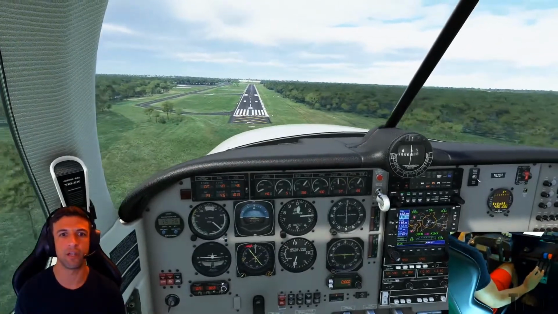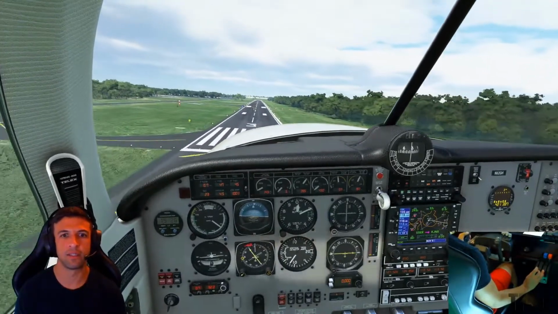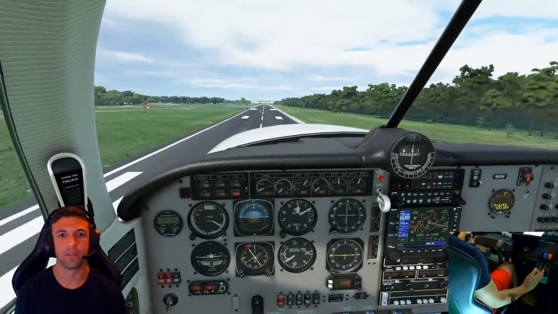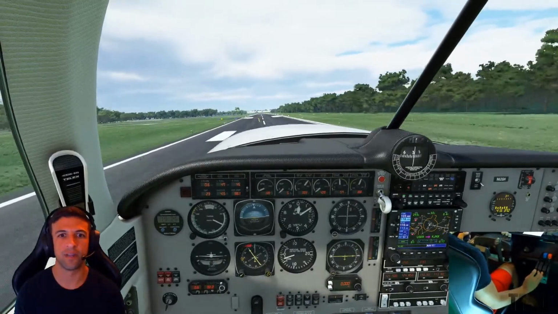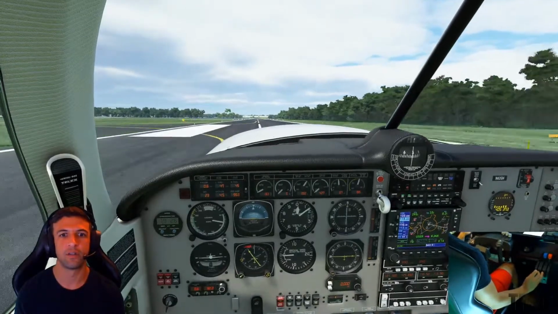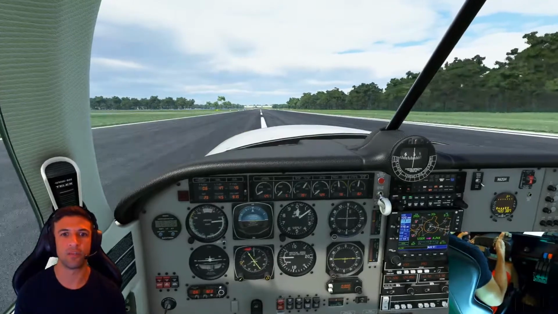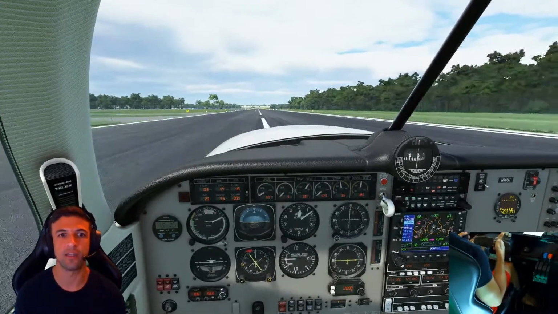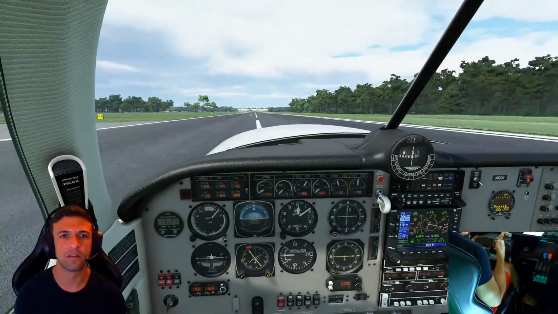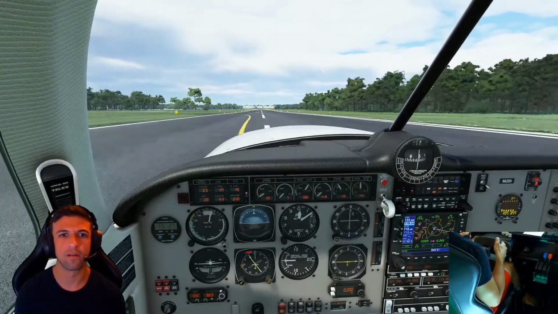I see a 3 there on the pavement. 80 knots, we're looking good. And power back to idle. Just hold her off. Nice. Alright, keeping the back pressure, getting on the brakes. Let's take this first taxiway if we can make it. Nice.